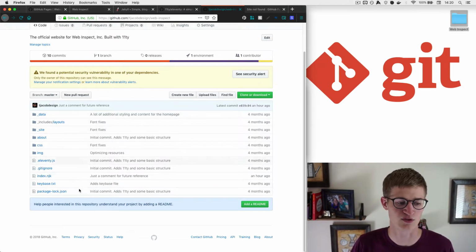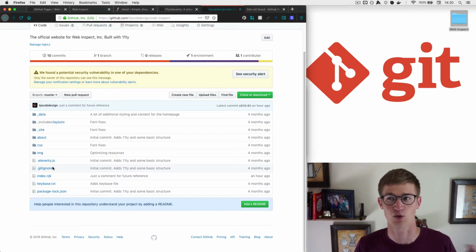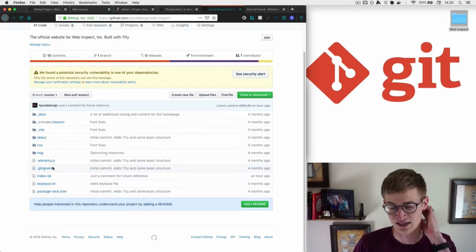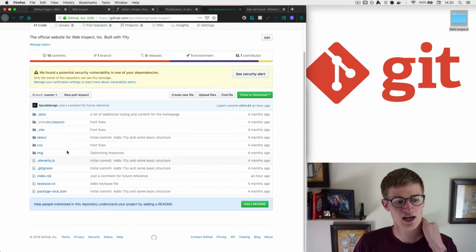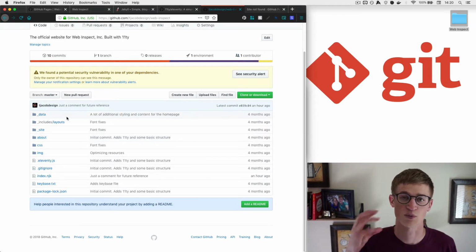Now GitHub has some what I would consider kind of odd requirements for GitHub Pages. It basically requires you to have all of your source files in your root directory. And if you don't have that, then you have to kind of work around it in some ways. So I'm going to show you how to do that, because I want to have all of my source files in this repository, and I don't want to create another repository just for the live version. So what we're going to do is we're going to actually create a branch, and we'll put all of the compiled website files onto that branch.